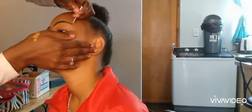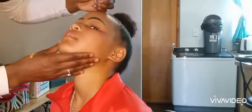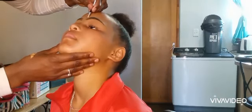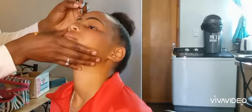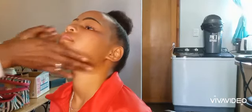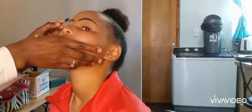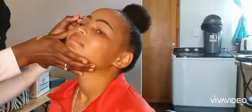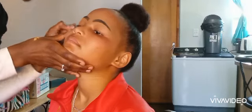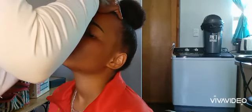What I'm doing now, I'm just making sure that it is nice and clean on the side, and the brow is shaped. I really love how the brow came out. Absolutely gorgeous. Comment down below if you'd like to give me advice on the brow. You probably don't like the brow, but I loved the results of the brows.